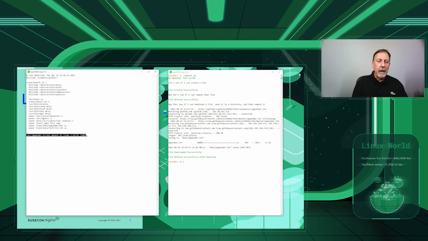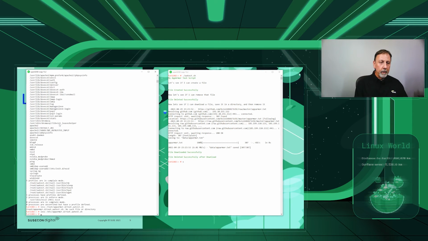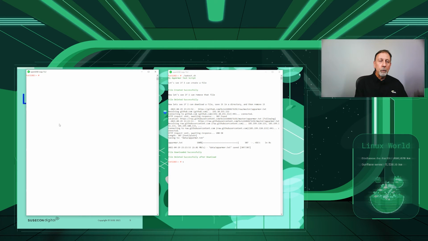So there are certainly values in here that we'll go in and take a look at in a second to see what some of the more common variables are for this. But this is my profile, and it's in effect. So if I were to come back and try to run my application, I would expect that it would run because I haven't changed anything. The profile is in effect, but it should be allowing my application to do everything that it's supposed to do.